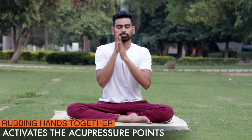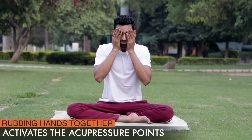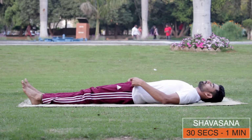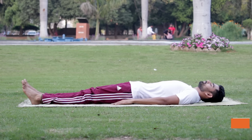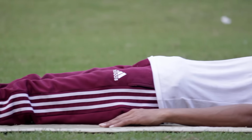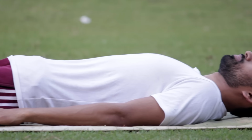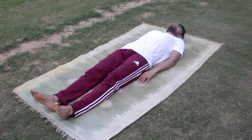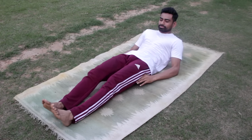Last but not the least, to conclude this yoga session, close your eyes and lie down in Shavasana for a minute. It's like cooling down the body. Each cell in your body is thanking you for completing this session. Be proud of yourself. Be joyful. Pledge to remain cheerful all day long. Pledge that you will be polite to others. Pledge that you will treat everyone today better than you want yourself to be treated. Well done. You have completed this yoga session.